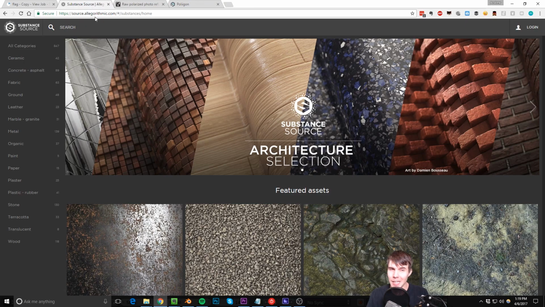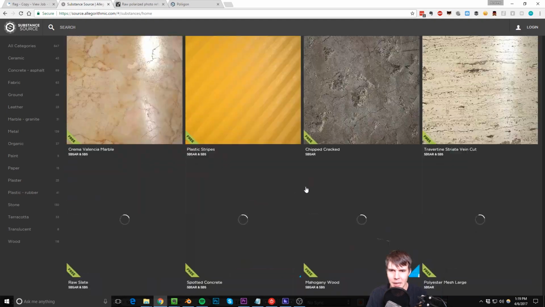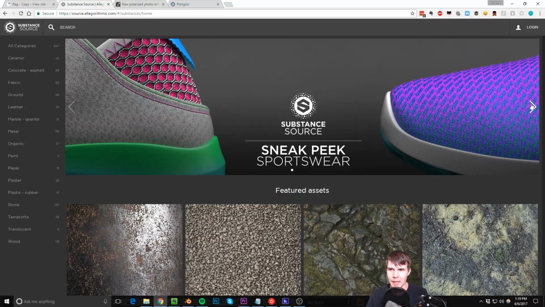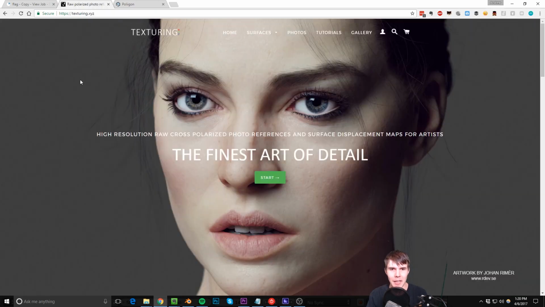The next one is Substance Source. They've recently opened up a library, which you can subscribe to, I guess. I don't know the cost. I think it's quite expensive. But theirs are photo scanned, which look okay. But I tested them. I went up really close to it. And because fabric is so microscopic, it's so tiny, you can really only see it when you look at it with a microscope. It's missing some of the data. So it's sort of like it blurs some of the fabric threads together. So it's not as nice. So I wouldn't recommend them either.